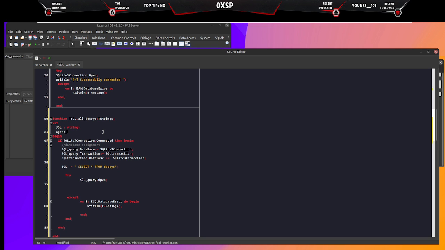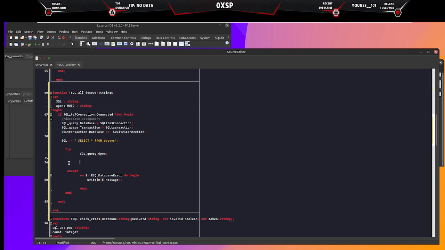Agent UUID string here. SQL query name, I would say UUID. That's correct in the database.